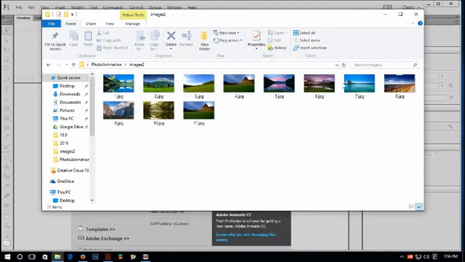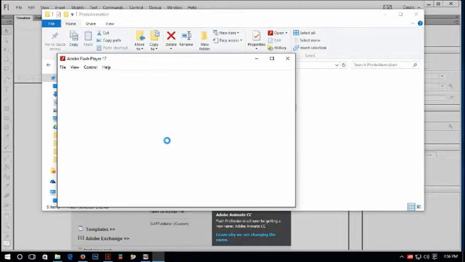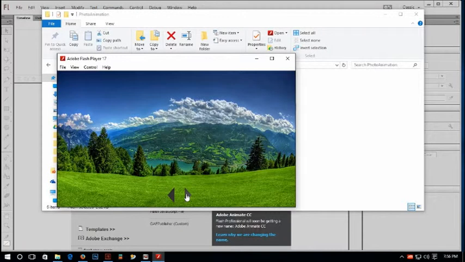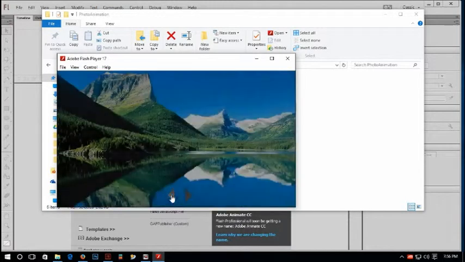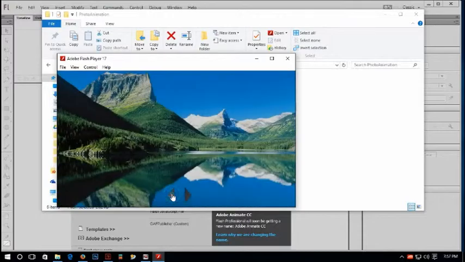All these photos are showing in this project when I click the next and previous buttons, and I'm going to show you how to make this project.